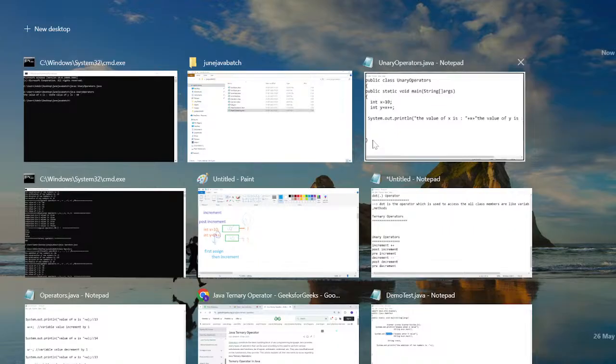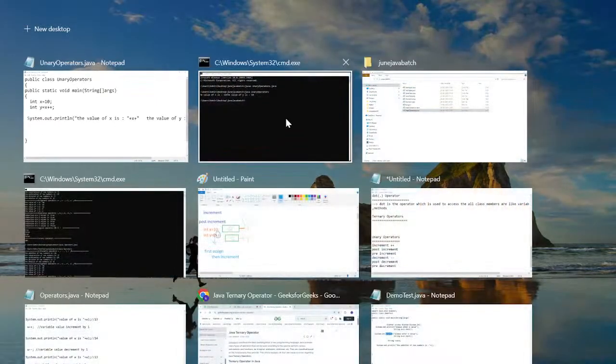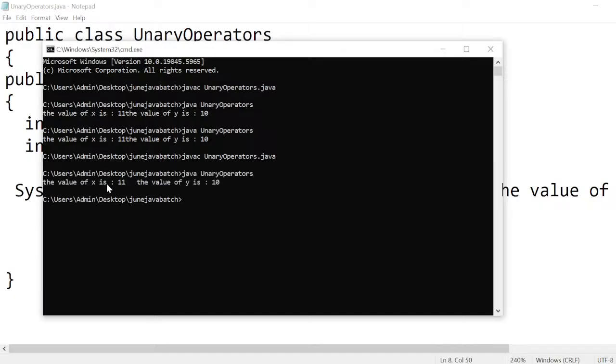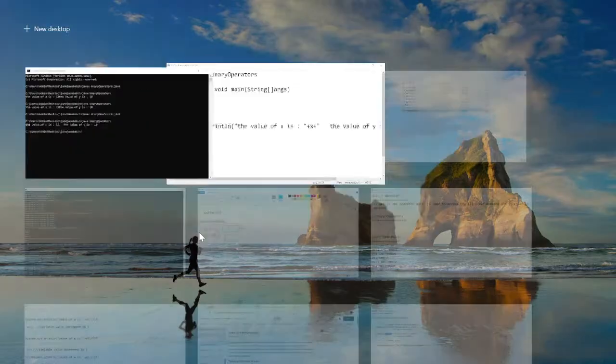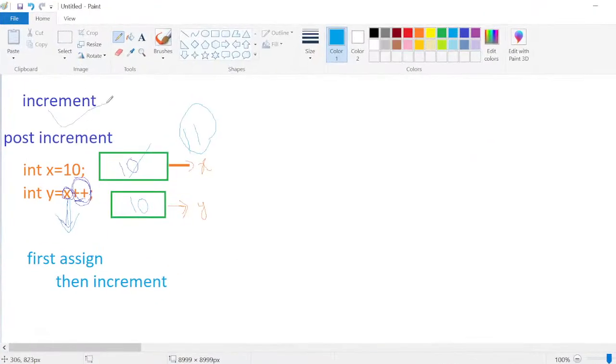So we need to give some space, so that you can get the clarity. Compile the file. See, the value of x is 11 and the value of y is 10. So whatever we discussed, is that true or not? Yes. This is with respect to post increment. Then there we have pre increment as well, right?